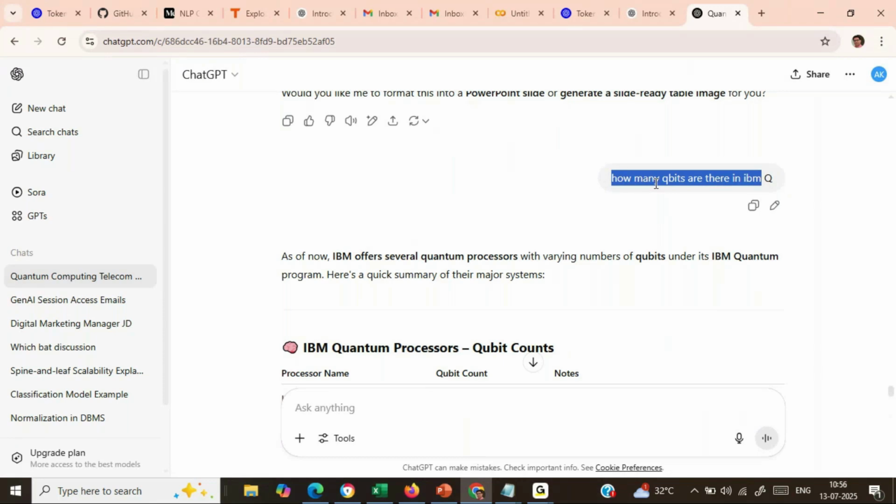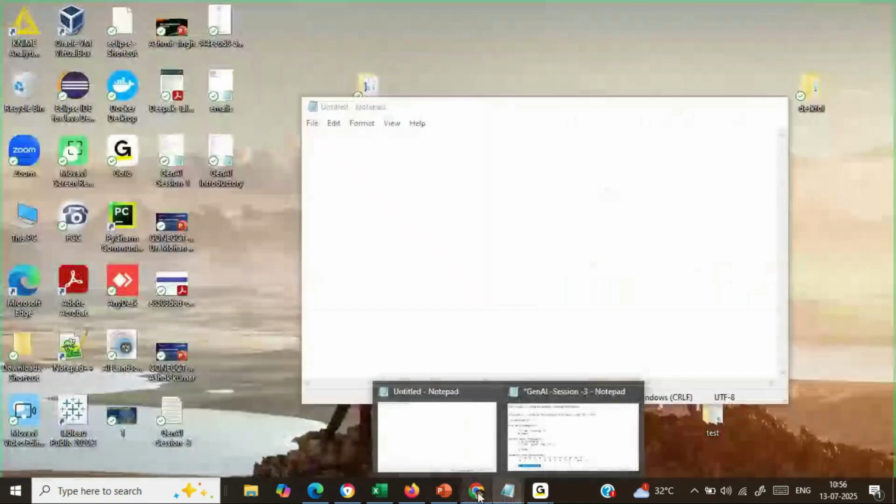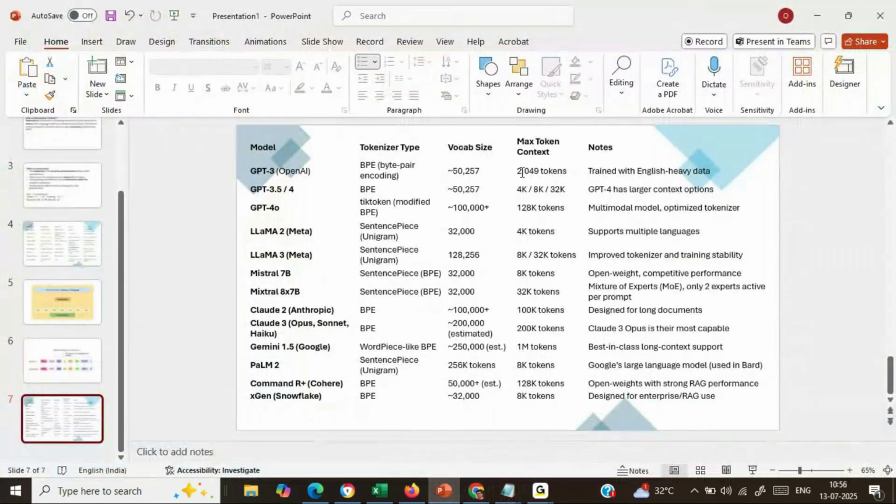Okay, just a minute. So this is nothing but the context. It is able to retain the context up to 2049 tokens. It will be able to provide the output based upon the context length given by a particular model. If you see GPT 3.5 or GPT-4, these have a higher amount of context.